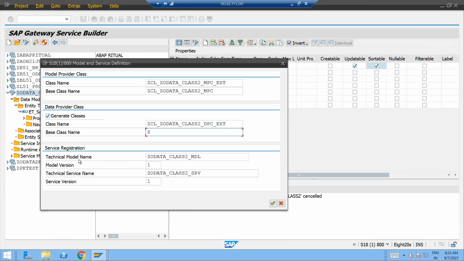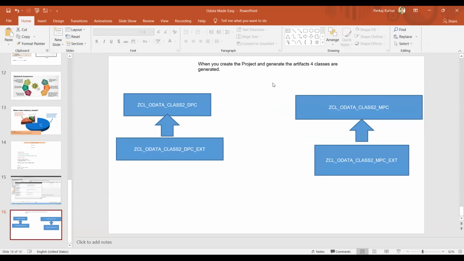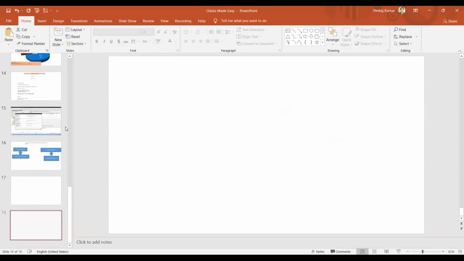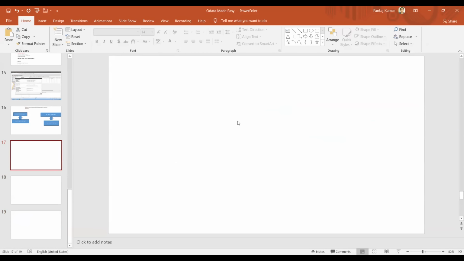What is that? The technical model name, ZODATA_CLASS2_MODEL, and the technical service name. This service name is going to be again very important. What's the technical service name generated? This one.